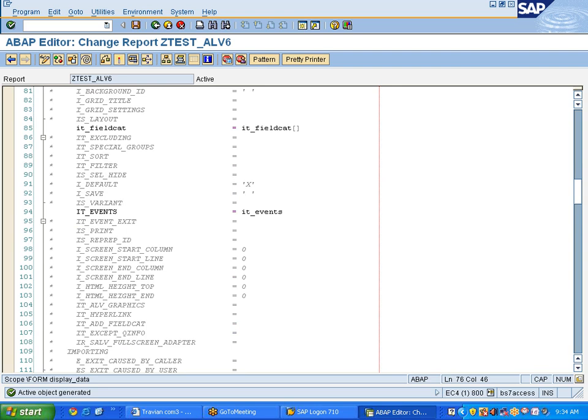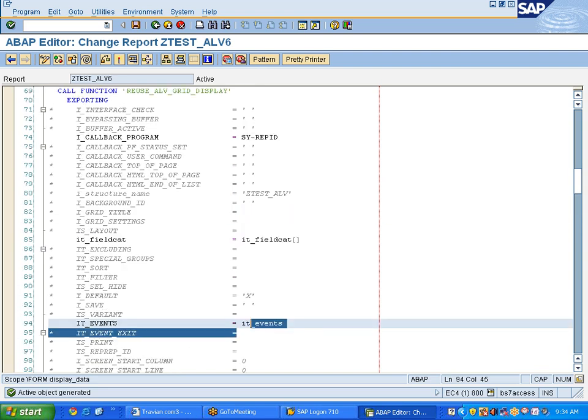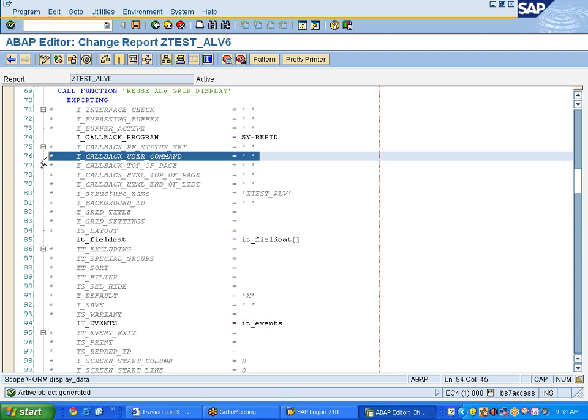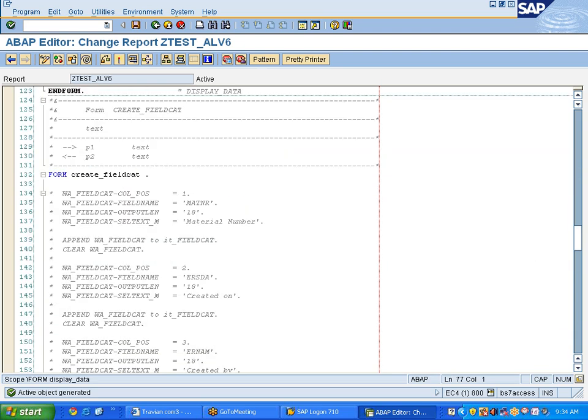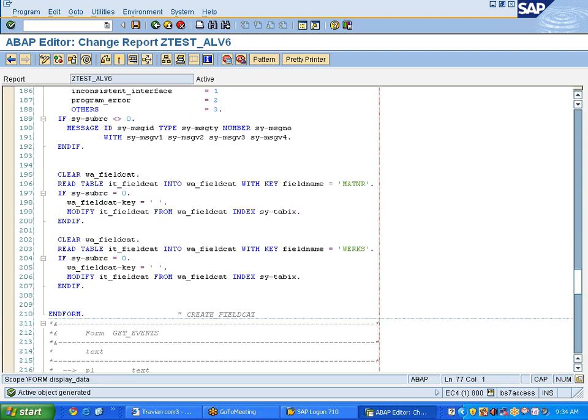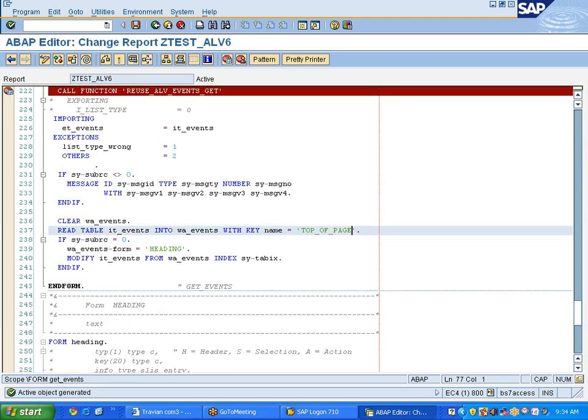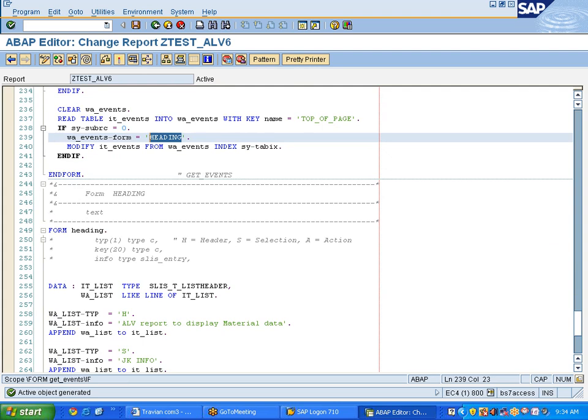Now what you can do in the events, without giving this, don't give anything here. I_USER_COMMAND, put it in the comment only. But in the events, in the top of page, here you write user command. You give some form name here, and inside the form you can write the code for the interactive report. That's what I'm saying. Getting it, sir? Fine. Like that you can try.